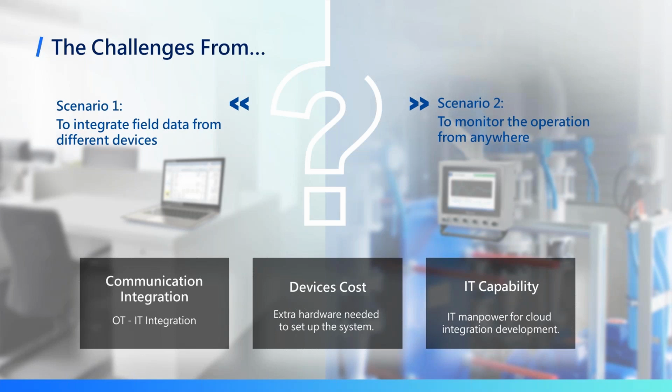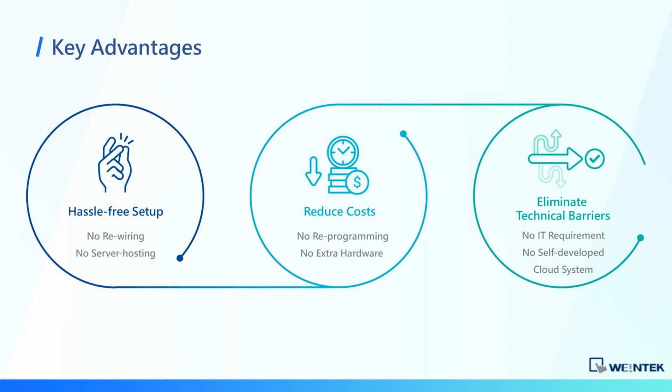Okay, so if you want to build solutions for these two scenarios, you will face these kinds of problems, right? Okay, so for our Weincloud, these are the key advantages, right? Our Weincloud is very easy to set up. If you are an IT guy, you don't need to know how to rewire the machines. You don't need to worry about it. And if you are an OT engineer, you don't need to worry about how to build a cloud server, and our Weintek will take care of them all, right?